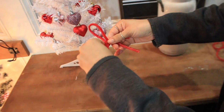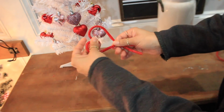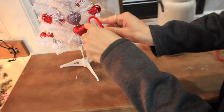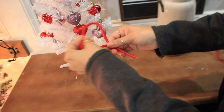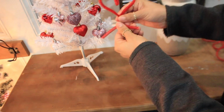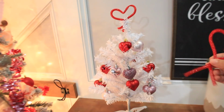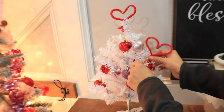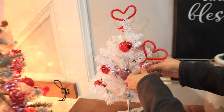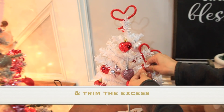And then you make your heart. So wherever the middle's at, you can crease it. And then depending on how you want your heart to look, you can play around with it. So I'm going to add some of these around the tree. And then that will be pretty much be it. So maybe like right here. And then I will tie it around one of the branches.